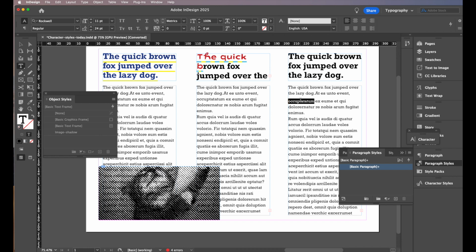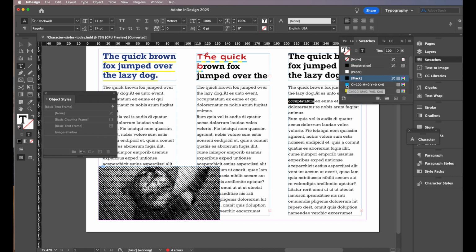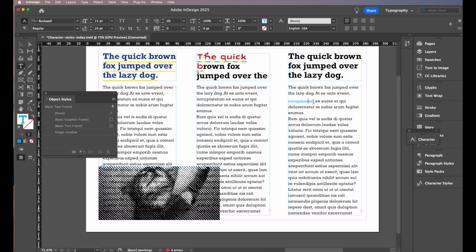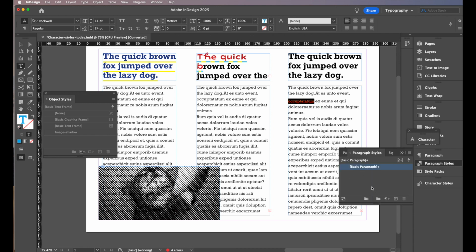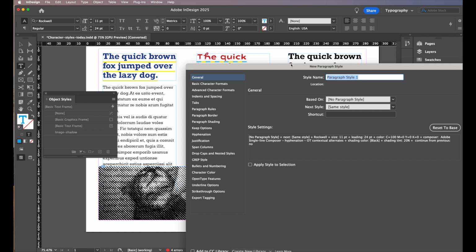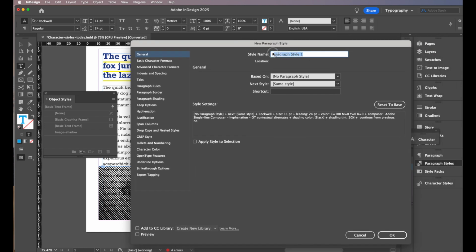And all I need to define that, now I can go into colors and swatches. In fact, maybe I'll just do that to show that I can. You see I've changed the color there, and I'll click outside that. So there it is. If I come back to my paragraph styles, all I need to do is hold my Option key on a Mac, Alt on a PC, and click the plus here. And it's added a new style. So what I'm going to call it is paragraph today, just to show you that it's got a definite name.